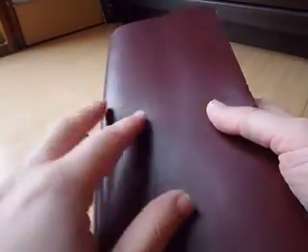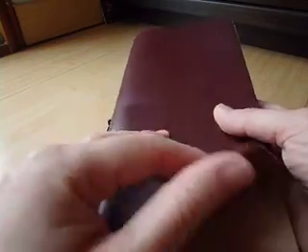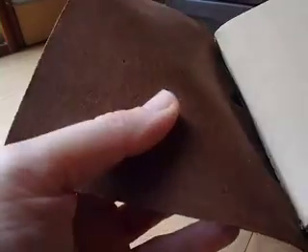I must say I am not a fan of this. It's shiny, it looks like plastic a little, though it's nice leather, and it's very floppy. But if you have a look at the inside, the inside leather is amazing — it's floppy and holds well anyway, and it's got texture and everything. What I think I'm going to do is turn this around and use the inside as the outside cover, because I like this side a lot more. So I will put this inside and this outside, and see how it works.